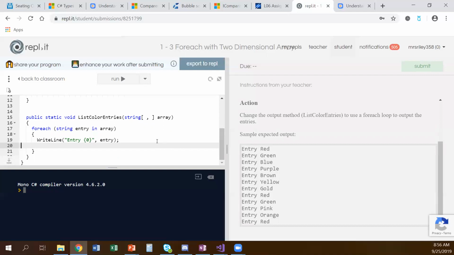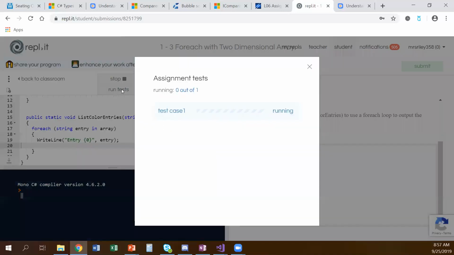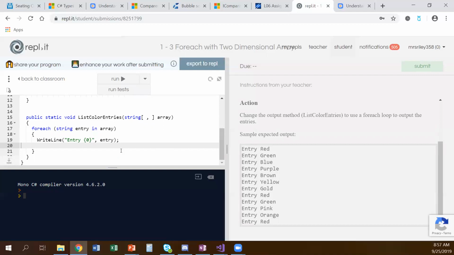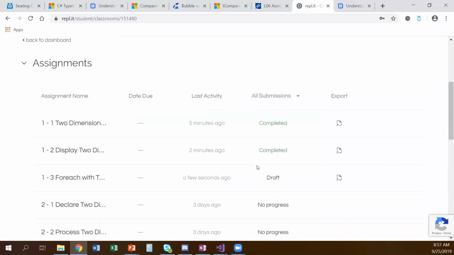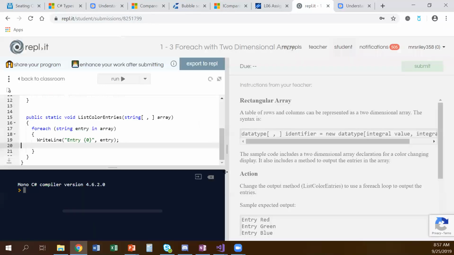So, okay, let's run it and see if that looks right. Entry, I didn't spell it wrong. Run our test here. Oh, that looks good. Oops, I forgot to submit it all the way.